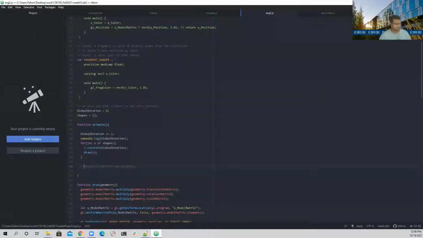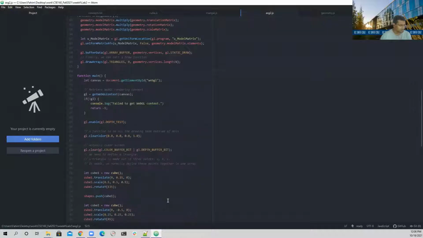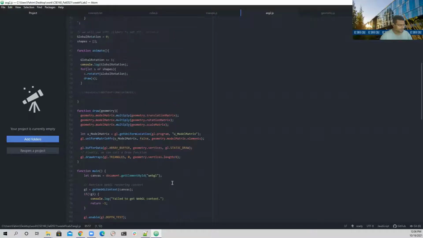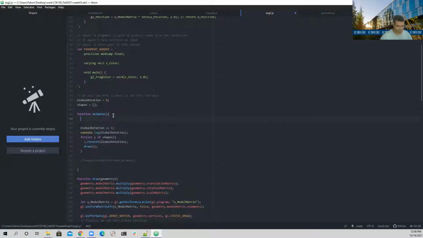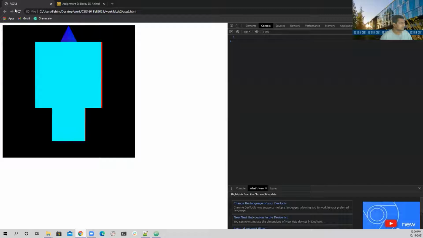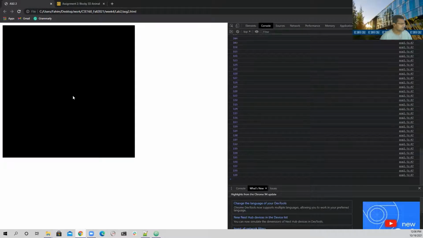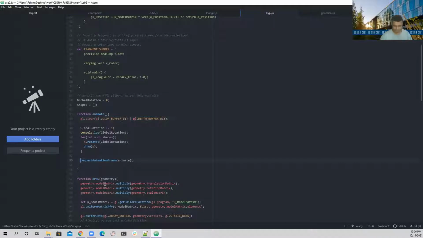So why is that? Because we have a lot of stuff on the screen now, and we don't see any of the stuff because we are not clearing our buffer every time we want to draw a new object. So every time we draw a new object, we should clear the buffer to draw the next object. So I'm going to put this piece of code here, just in our animate function, and see if it works at all. It will not, because there is one more issue. Now at least it is clearing, but the animation is not working.